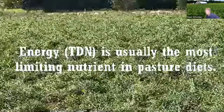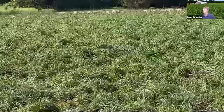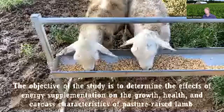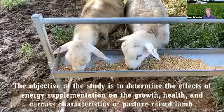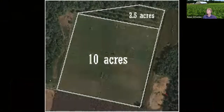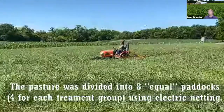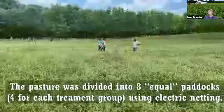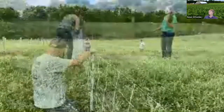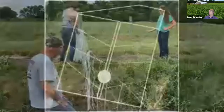I thought you might enjoy seeing the lambs and the pastures, and I thought the video might be the best way to show it. It summarizes how we try to put this study together. There again is the system we have to work with. The first step was to mow some lanes to put the fencing up. And there's Amanda, Jeff, and Nina Price. She's a young lady, you can see her on the right. She takes care of the lambs on a daily basis, so she helps set it up.